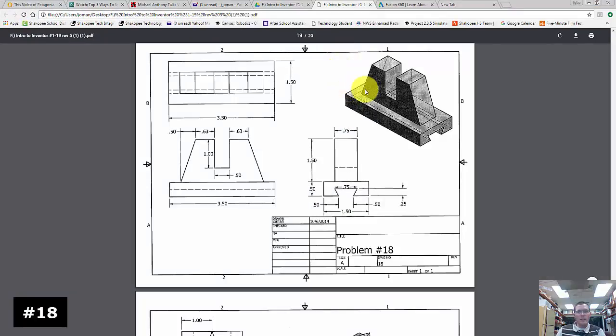Looking back at our drawing here, you're going to see that this shape is set in by a distance. Let's see if we can figure this out. This is 0.75 wide. The whole thing is 1.5 inches, so it leaves 1.5 minus 0.75, which is 0.75. But you've got to divide that in half, so this is 0.38 on either side here.